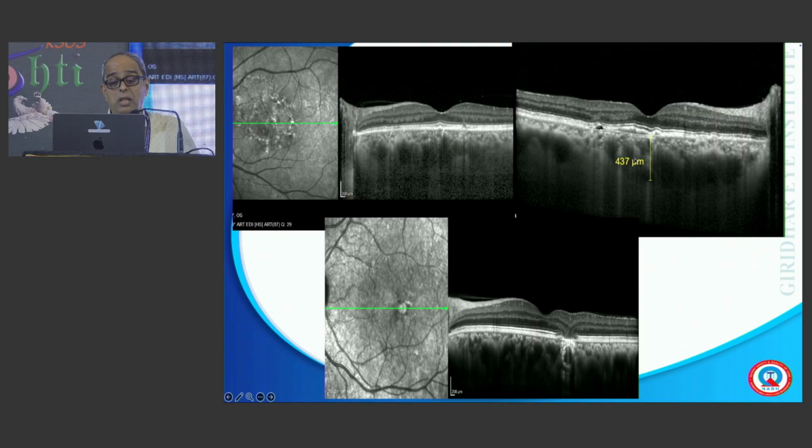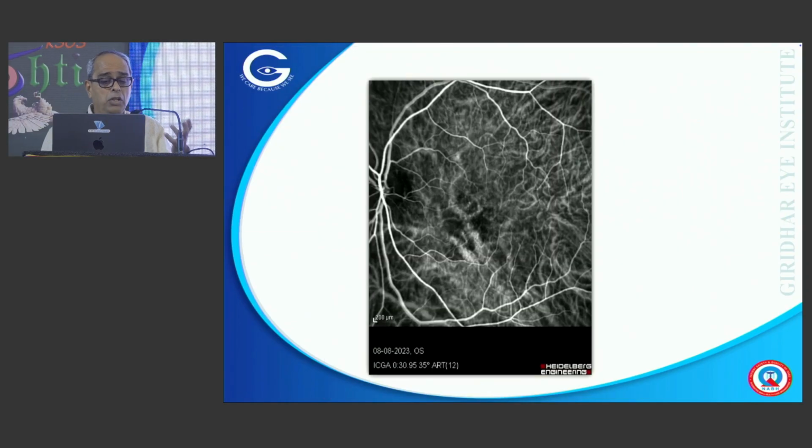One is a significant increase in the choroid, significant increase in the Haller's layer, and there is a compression of the inner choroid, and you can see the retinal pigment epithelium abnormality. So this is classic pachychoroid disease for you. And here you can see the large vessel causing RPE atrophy and outer retinal atrophy also. So these are all classic features of pachychoroid disease. And when you do an ICGA, you see that the watershed zone in the center is lost. You have these dilated veins right in the center of the macula. These are all classic features of pachychoroid disease, which you see in many patients presenting with central serous chorioretinopathy.